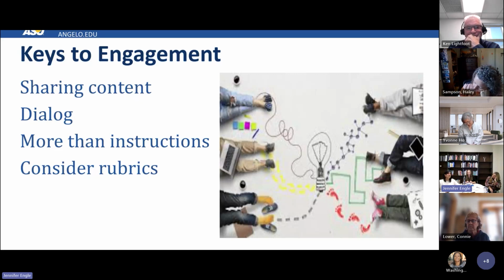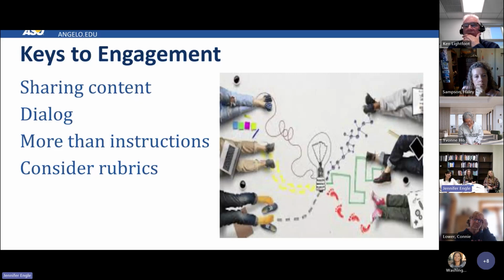Then dialogue. How can we use dialogue to make them engage? Discussion board is dialogue, but like I just said, that doesn't mean we're engaging to the level that we're hoping for. Because that's just like common conversation between us and somebody else. It's like, hey, how are you? Good. How are you? Boom. That's it, right? There was nothing to that engagement. So we need to be meaningful and purposeful.